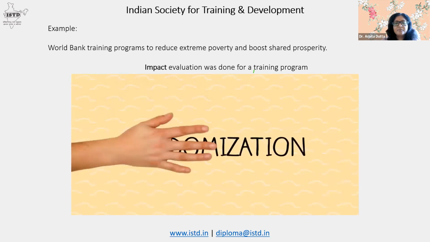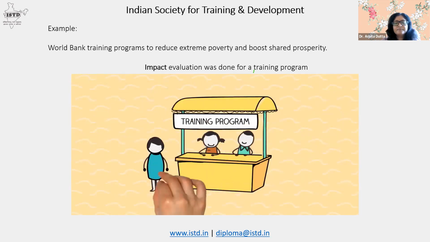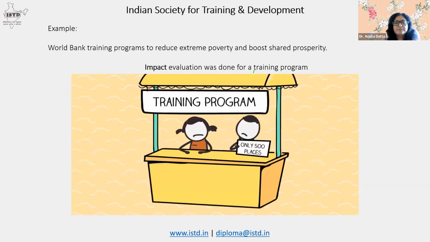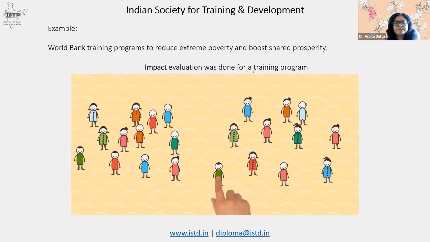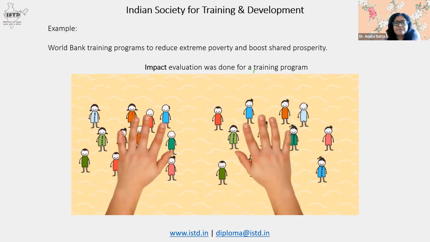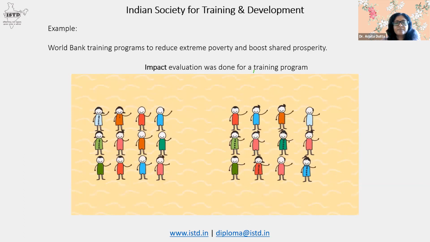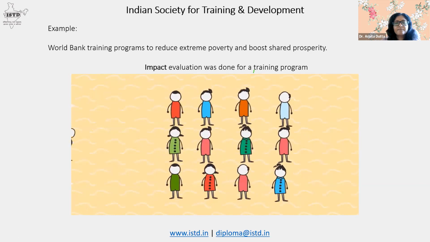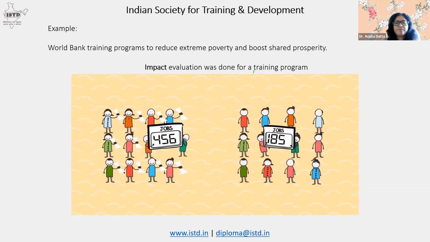So we need to do something called randomization. Okay, back to our training program. 1,000 people wanted to enroll, but there are only 500 places. So we pick names from a hat. Because we used randomization to assign people to each group, they'll be statistically similar. On average, similar levels of education, similar levels of motivation, and so on. These people get the training program, but these people don't. If the job outcomes here are better than those here, we can reliably attribute that to the program.